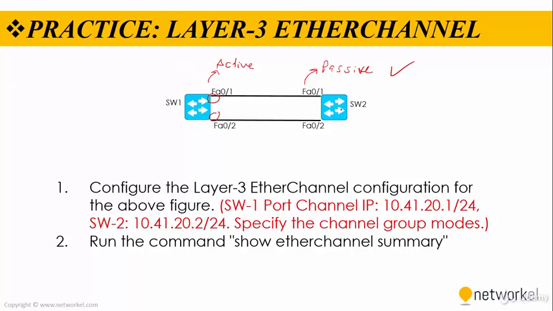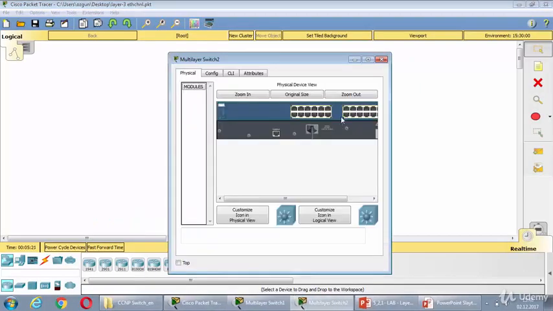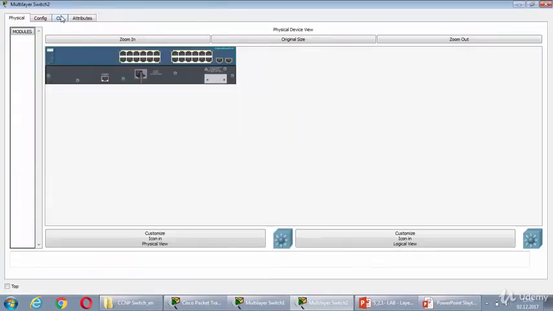Alright, I'm gonna go to switch 2 and I'm gonna use the same commands for fast Ethernet 0/1 and 2. Then I'm gonna show you how we are defining the IP addresses. But first, let's do the same thing on switch 2. Okay, I'm in switch 2 right now.